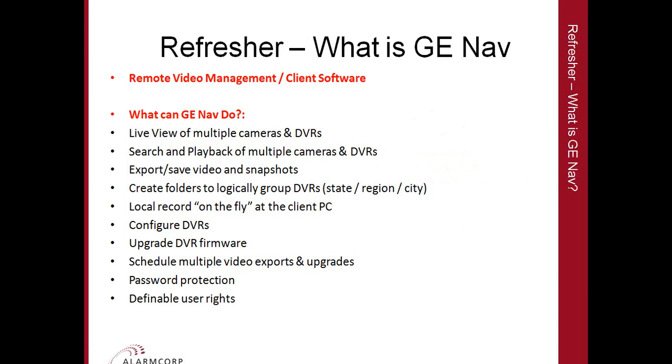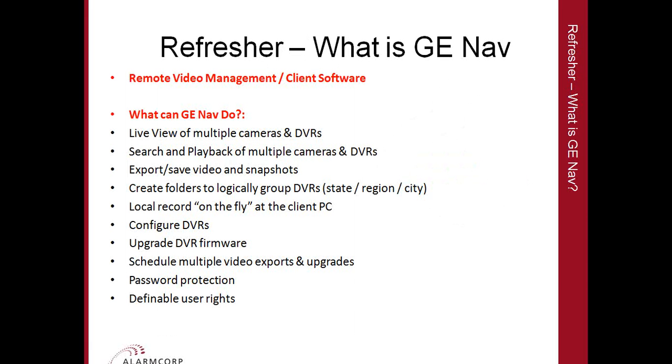It can allow you to search and playback multiple cameras and DVRs. You can export, save video and snapshots. You can create folders to logically group DVRs by state, region, and city for a more logical way of presenting the various sites. You can record locally on the fly at the client PC.